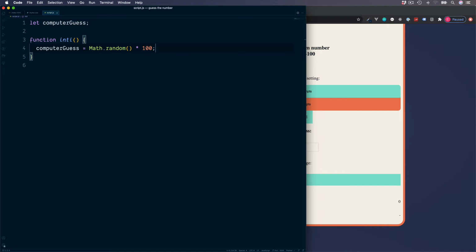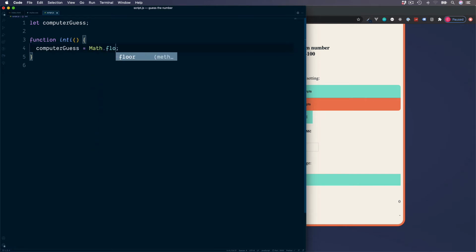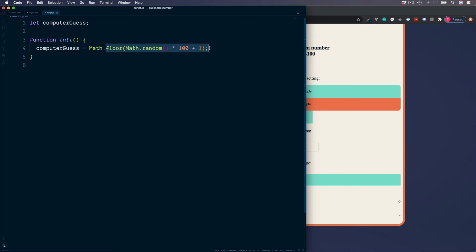However, we want this to be between 1 and 100, so we can add 1 onto the end. We also need this to be rounded, so we can round this with math.floor. So let's cut this out of place, and we can make use of the math.floor method, and then pass in our number. And this will round down each one of our numbers, so we have a number between 1 and 100.